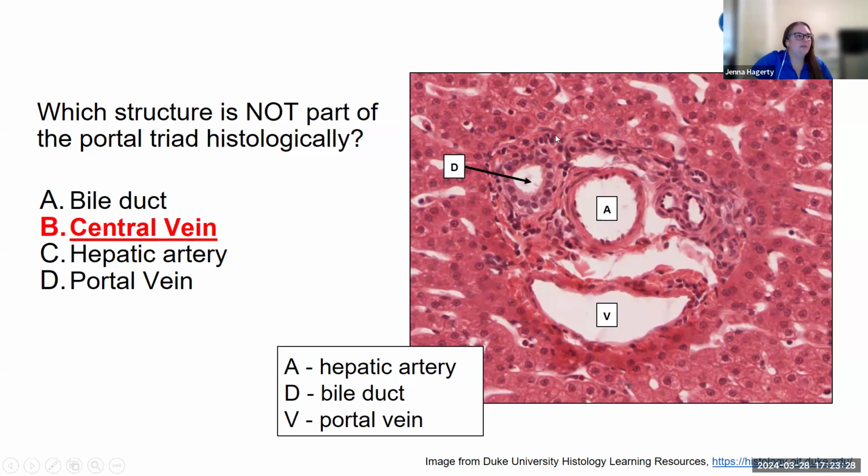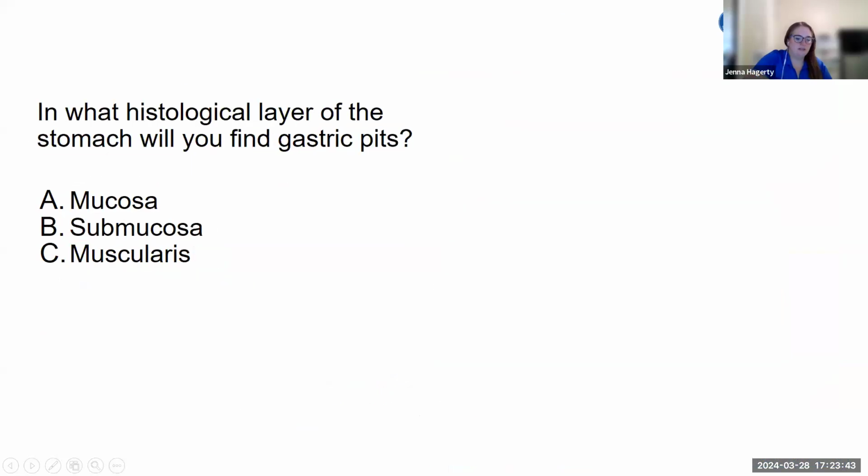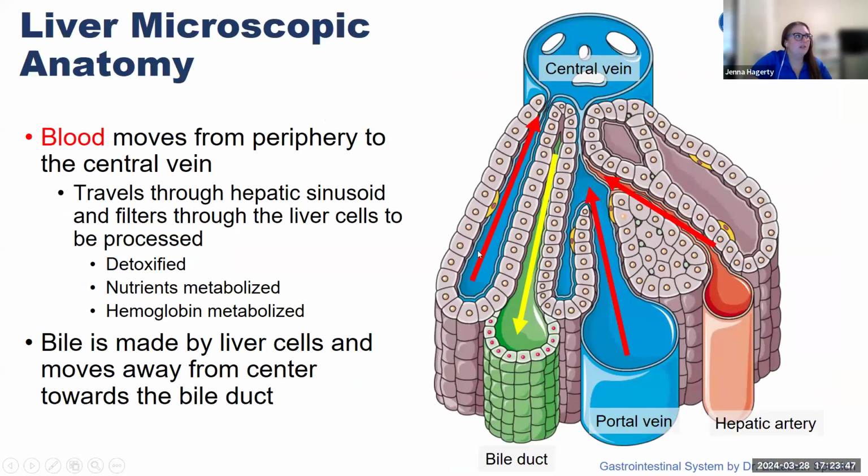This is actually taken from a liver, and we can see the bile duct because it has simple cuboidal epithelium. We see our artery, which is inflated compared to this other venous structure, which is a little deflated, being our vein. How this all works within the liver itself is basically supplying nutrients and detoxifying things from the blood itself. That portal triad is going to sit on the periphery of these liver plates, as Dr. Spudik's lecture calls them. It looks like a little hexagon. In the center of that is a central vein, and at its periphery is this portal triad: a bile duct, portal vein, and hepatic artery.